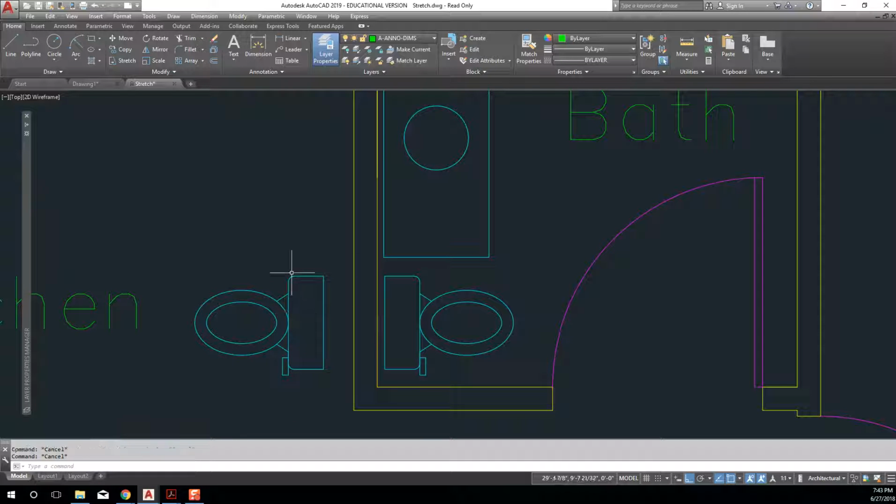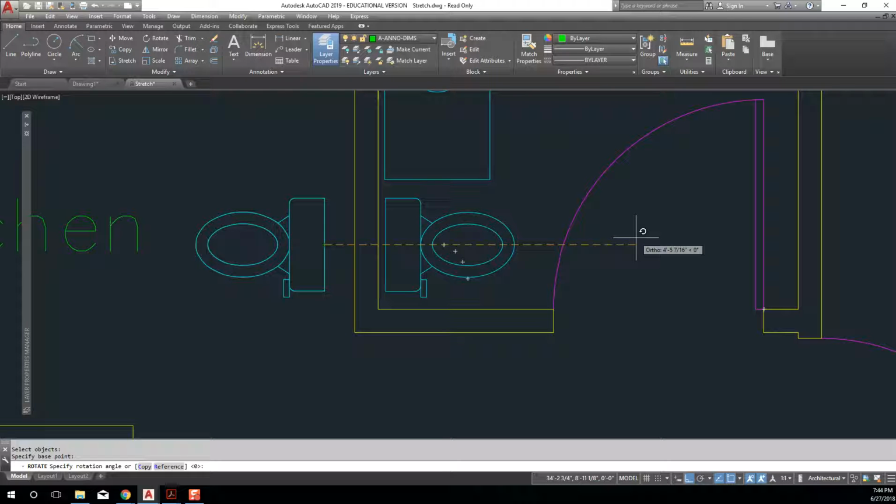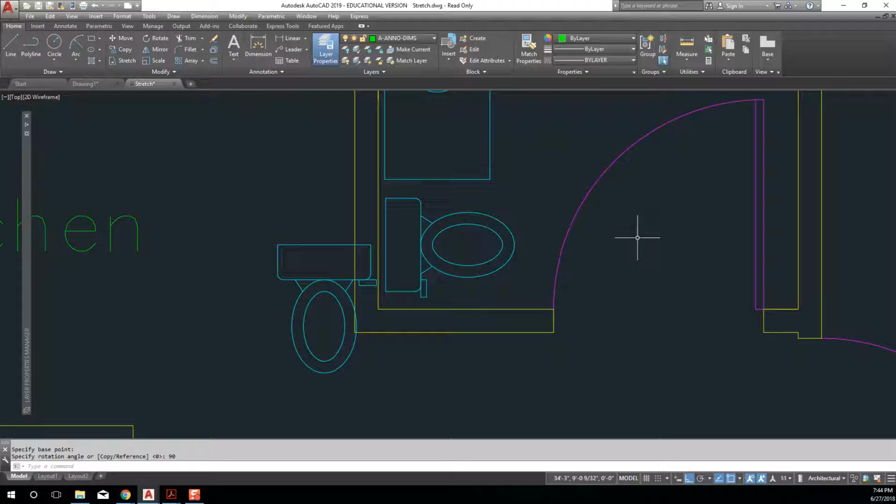Usually the workflow is maybe you mirror something, then you rotate it, and then you move it. So I mirror it, I rotate it, RO, enter, select, enter, click, and I move my mouse to where I want it to go, and I click to place it. Or I could type a degree, 90, enter, and it rotates 90 degrees in the positive direction.